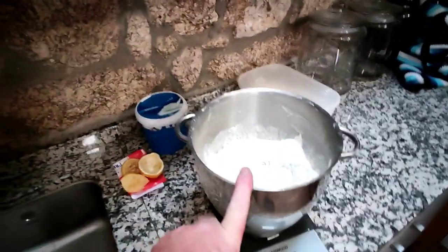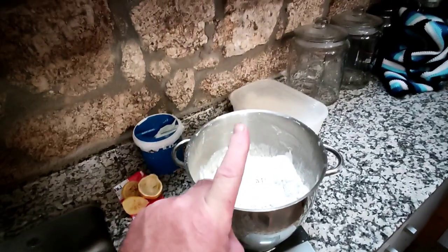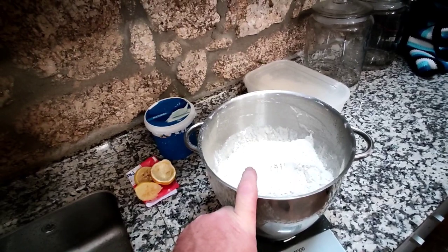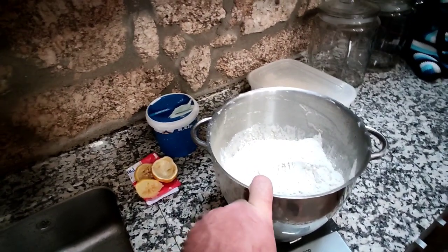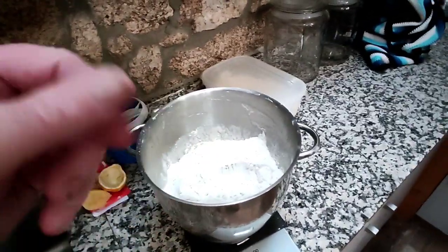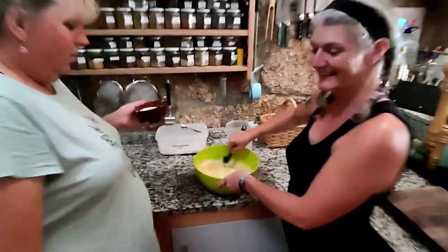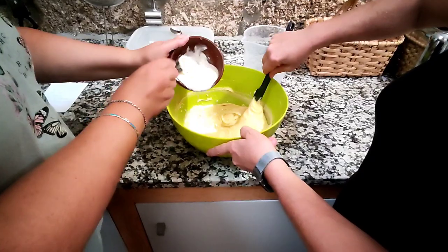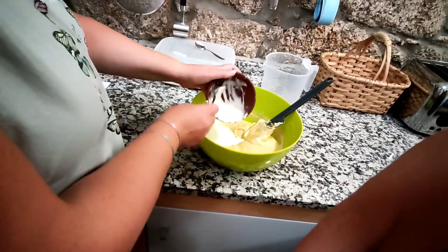So I had 800 grams of strong white flour, 800 milliliters of water, 10 grams of dried yeast, and 10 grams of honey. And now I've just added another 400 grams of flour, and I'm going to add about 20 grams of salt. And back again. After we put in the eggs, we can do the yogurt with the lemon zest.